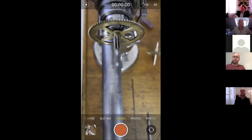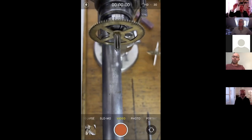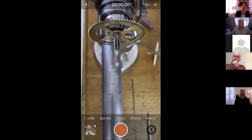There are all sorts of copies, but the make is Klemsia. Team Open Clock Club can put it on their thing. I think they're about £10, these short ones. If you're going to get these, think about what you're going to use them for first, because the only difference is the length of this bit of metal here. These are 200 mil. I got these in the UK from Axminster Tools, and they were on offer about a month ago. I used to have some in the old days, but I lost them along the way.